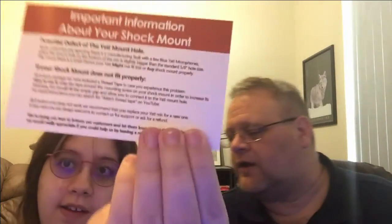And it goes on the stand? Yep, it goes on the stand, and that's the last thing we're going to pull out. Basically, you have your warranty information, the instructions on the swing arm, and this information card. Yep. Oh, forgot about this.